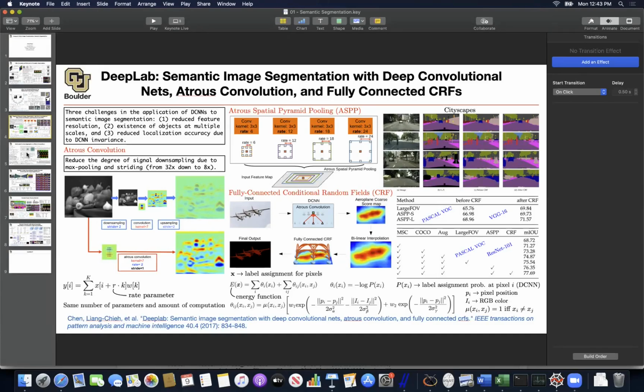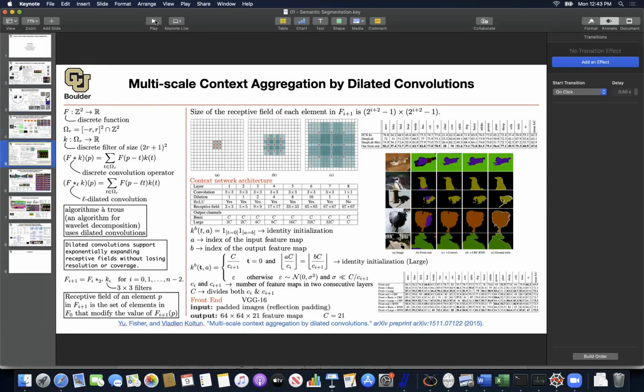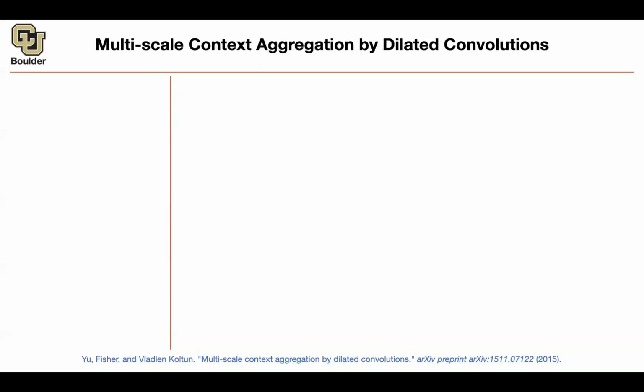So last session we covered DeepLab and we started covering context aggregation, because context matters when you want to do semantic segmentation. And this paper is nice because it's going to give us a new perspective on convolutions as well. It should help us put the pieces of the puzzle together, because we know about convolutions and convolutions have been around forever. So they are not something new, but how are they related to the convolutions that we see in computer vision?